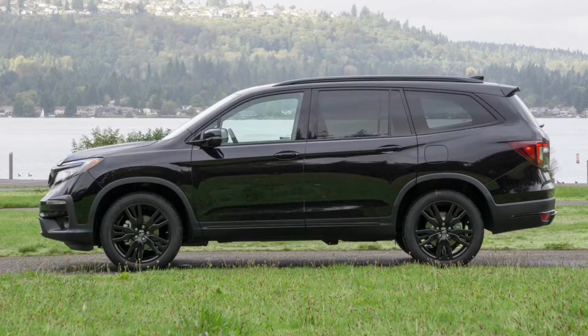Now moving to the side of this 2020 Honda Pilot Black Edition, another noticeable difference is that the chrome borders around the windows are also blacked out, and the same applies to that bottom trim near the wheels where it would usually be finished in chrome on non-Black Edition models. Then looking at the mirrors, they remain the same chrome trim that you would usually see on the non-Black Edition models. So that part hasn't been blacked out, but anyways, they do have a built-in blind spot monitoring system. Now that applies to all the trim levels except the LX.